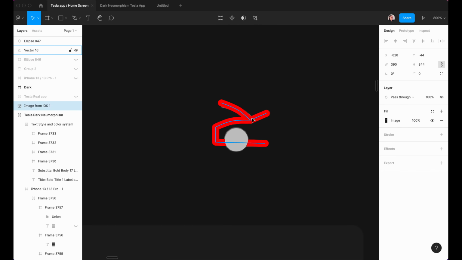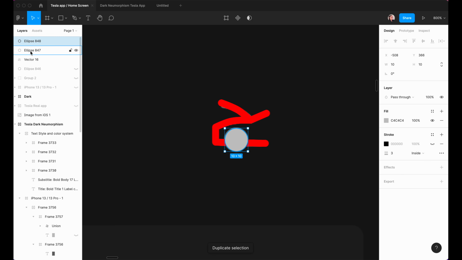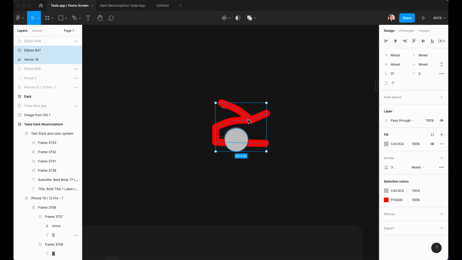So we're going to select the 2 layers. Before we subtract, make sure to duplicate this ellipse first, because once you subtract together, you will lose this shape, okay? So duplicate and hide for now. So select the ellipse and the vector network and go to the Boolean group, subtract selection.